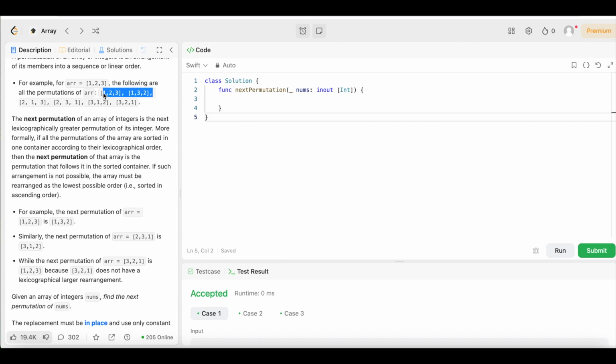Now that we did the 1s, we're going to do all the possible combinations starting with 2. So we do 2, 1, 3, then we do 2, 3, 1. Now that we did all the possible combinations starting with 1, then all the possible combinations starting with 2, as you can see, that's in order. So as you can guess, now we're doing all the possible combinations starting with 3. Those are 3, 1, 2 and 3, 2, 1.